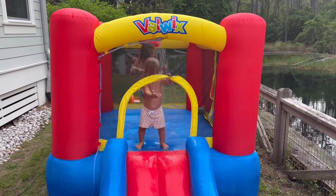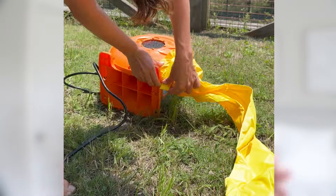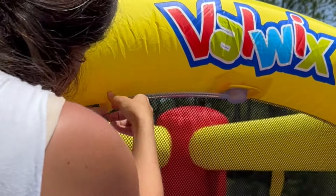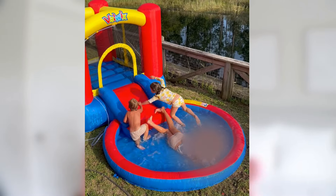Let's jump in with our newest addition that my kids are obsessed with — it's had them outside for at least three hours a day since we got it. That is this inflatable bounce house meets a splash pad slash kiddie pool sprinkler situation. It's incredibly easy to set up: you just attach the included blower and it inflates within a minute. For the water feature, you attach a tube to a hose and then Velcro it onto the structure. Our neighbors have a regular bounce house that is a bigger surface area for jumping, but the kids are pretty much never in it, so I was a little hesitant — but everybody in the neighborhood has been back here lately.